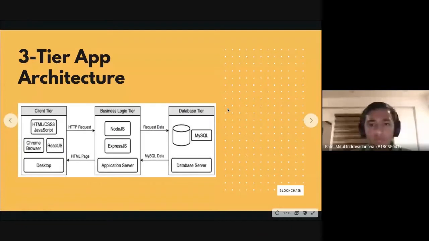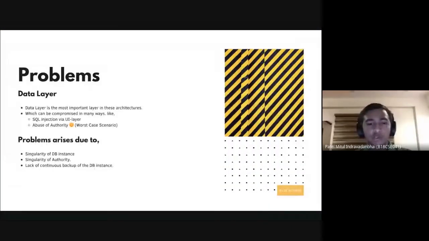So let's talk about it. There are many problems in this kind of architecture. I'm going to talk about one particular problem that's related to data layers. The data layer is the most important layer in this kind of architecture, and it can be compromised in many ways, like SQL injections via the UI layer or abuse of authority.